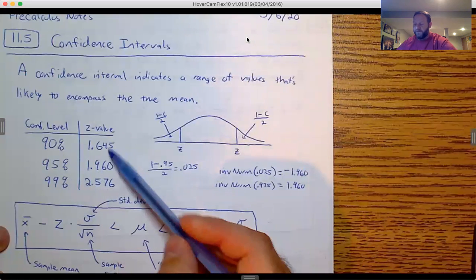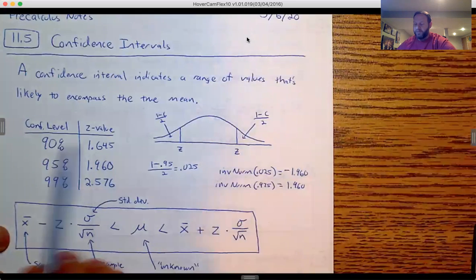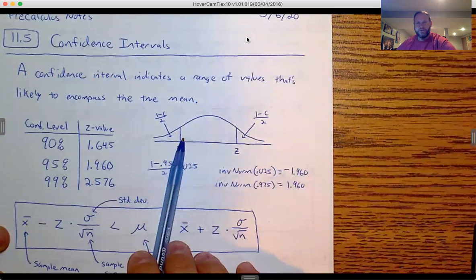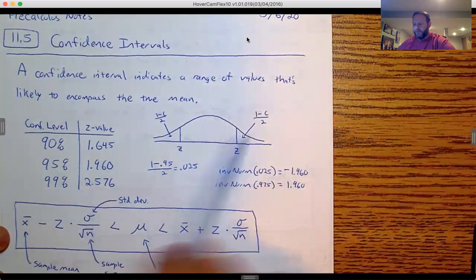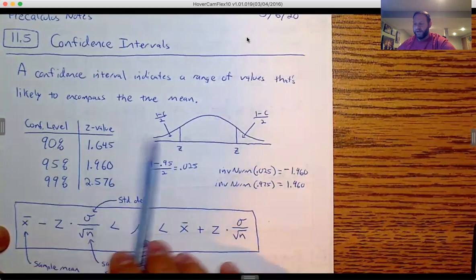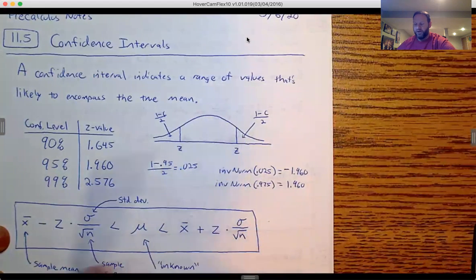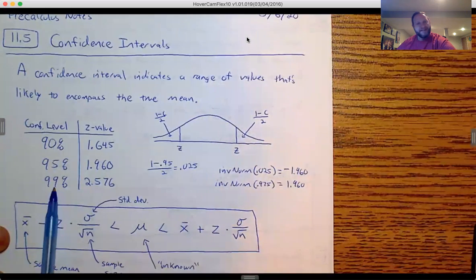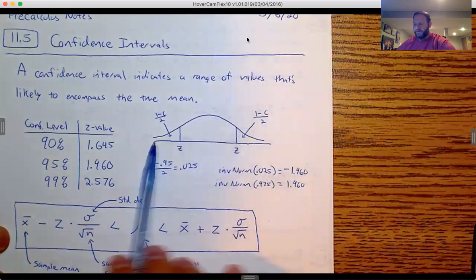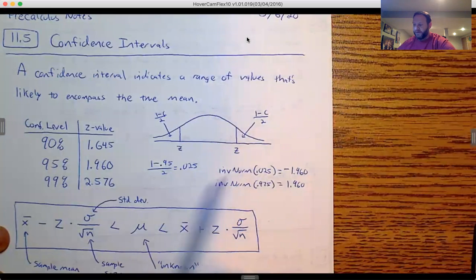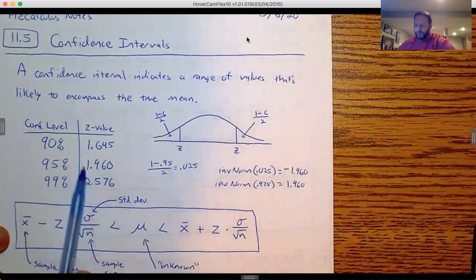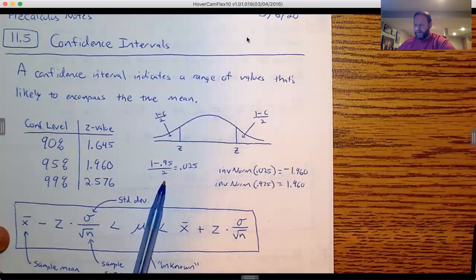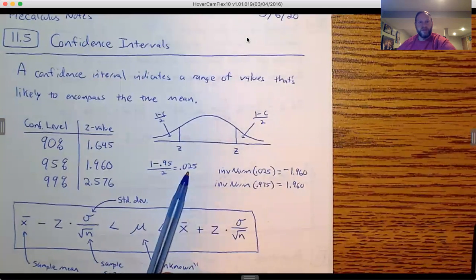Here's how these Z values are calculated then. Because it's a confidence interval, you're saying it's between these two values. So what you have to do is split the two up. So when it's a 90% confidence interval, that leaves you 5% on each side. When it's 95%, that leaves you 2.5% on each side. And then 99%, it leaves you 0.5% on each side. And then to get the Z values, let's say it's a 95% one. So where did this come from? You do (1 minus 0.95) divided by 2, which is that 0.025, 2.5%.